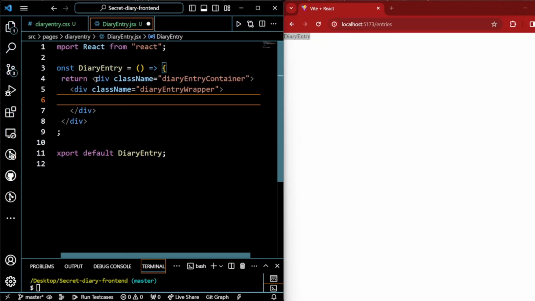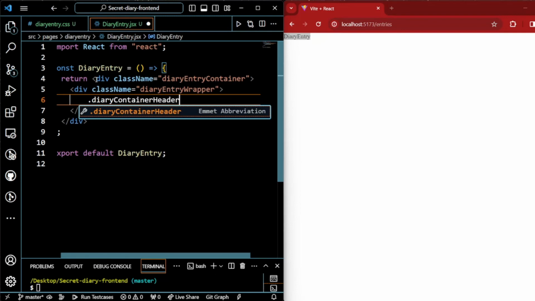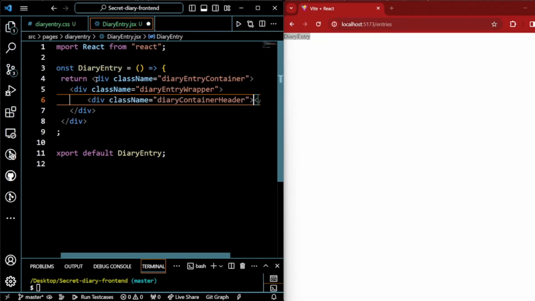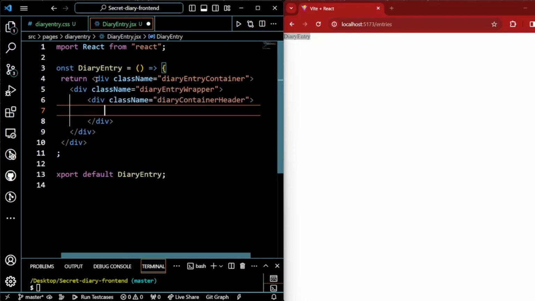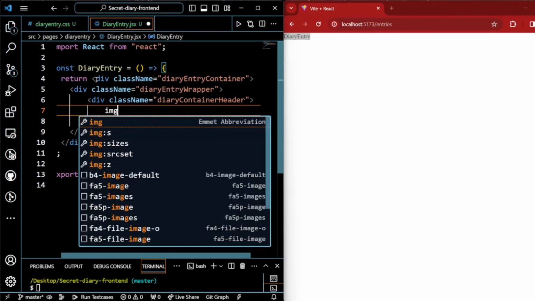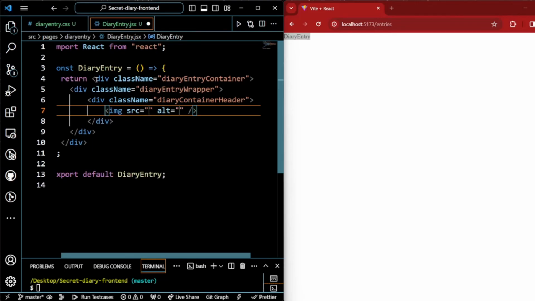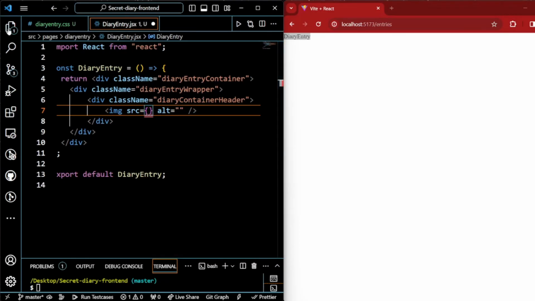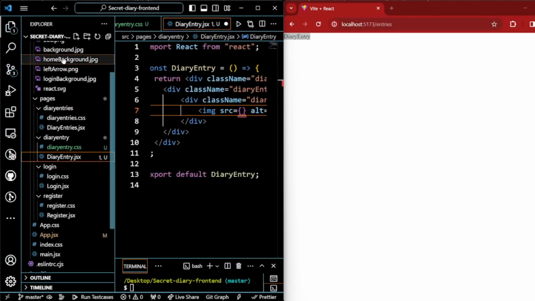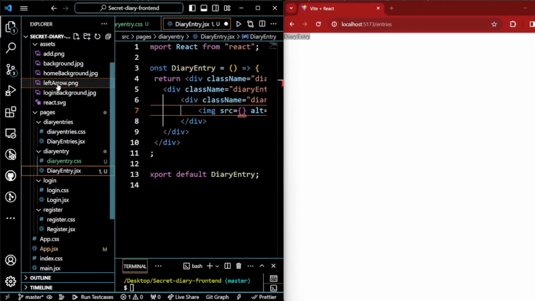So firstly we need a header, dot diary container header. Inside this header we will have two things. Firstly the img tag, let's use this, and give it a source equal to this one, the left arrow button for going back.